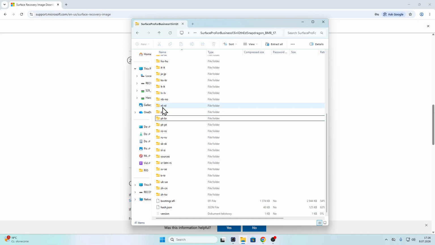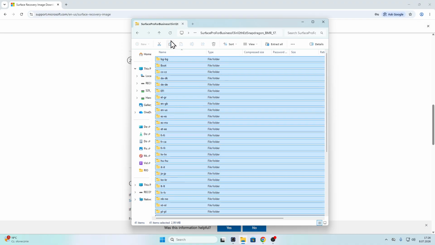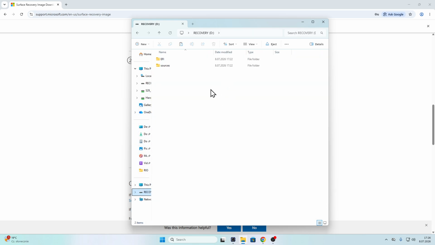So just press Ctrl-A to select all of them, copy, then go to your recovery created folder and just basically paste all of these files in here.